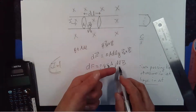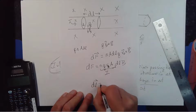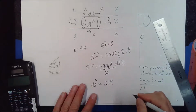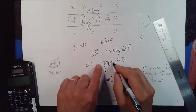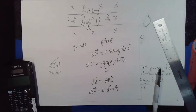But if I imagine that I have a little length vector for this particular thing, dL, define dL to equal the magnitude of that, but if I let this be the I hat direction, the direction that the current is flowing, then that force can end up equaling this. dF will equal I, which is all this combination of stuff, dL cross B. And that would be the force due to an external magnetic field on a small current element carrying a current I. And we'll imagine that the charge carriers are positive going in one direction.